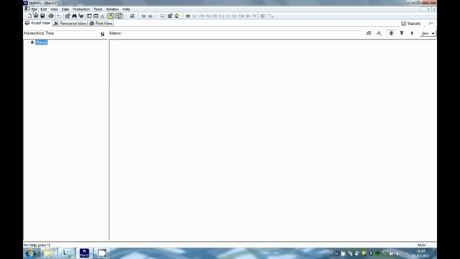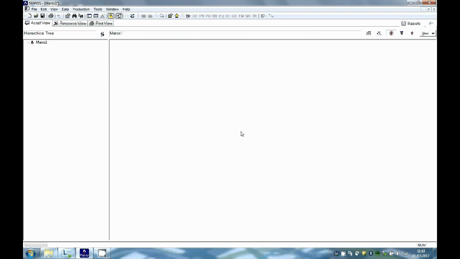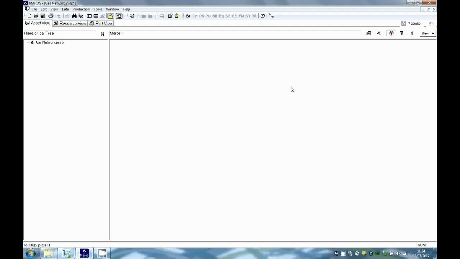Save the model by clicking File, Save As, and save the model as Gas Network. We are now going to build the network system that is described above.